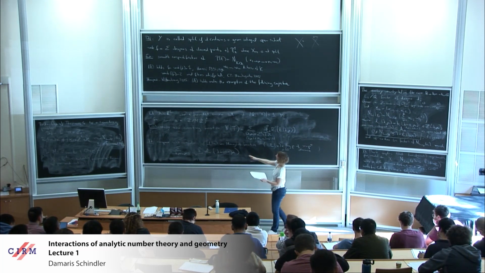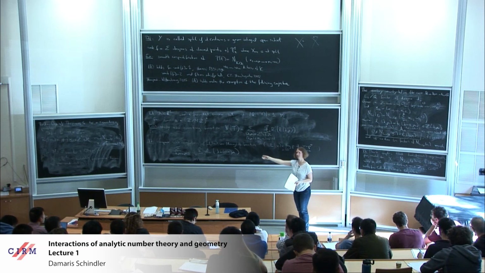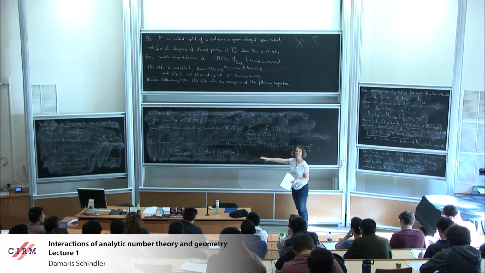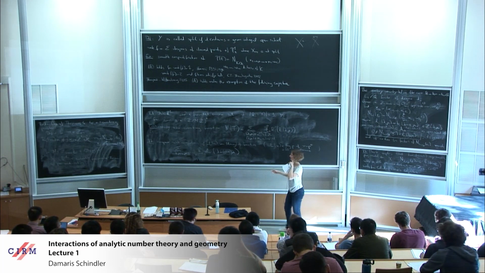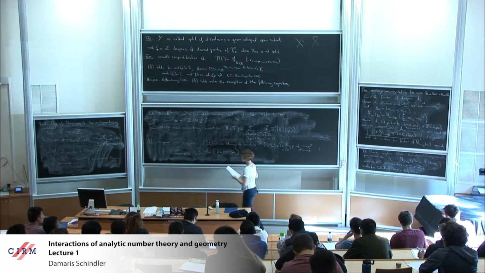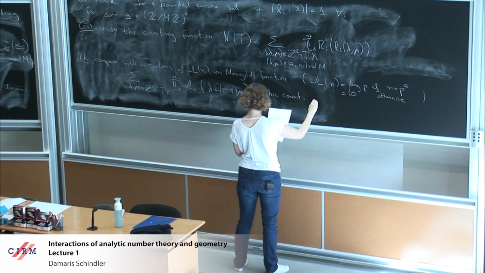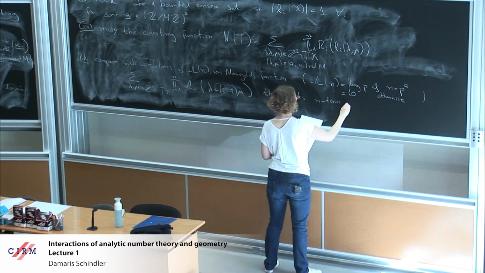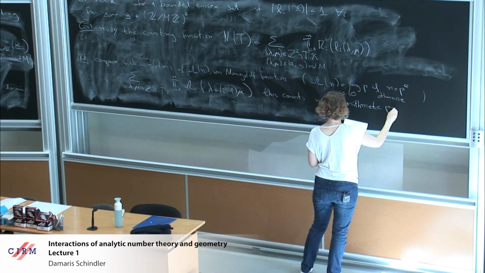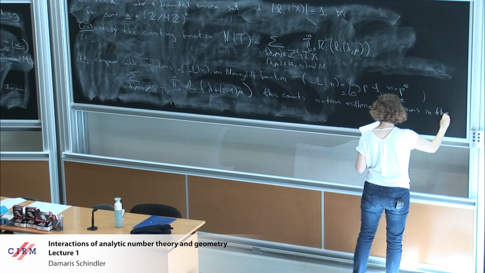And if you now look at this object, then it looks very, very similar to our object N of T. All that we did is specialize to some functions, and replace the norm counting function with the von Mangoldt function. And what does this object do here? Well, this thing counts n-term arithmetic progressions in the primes, or prime powers to be precise.